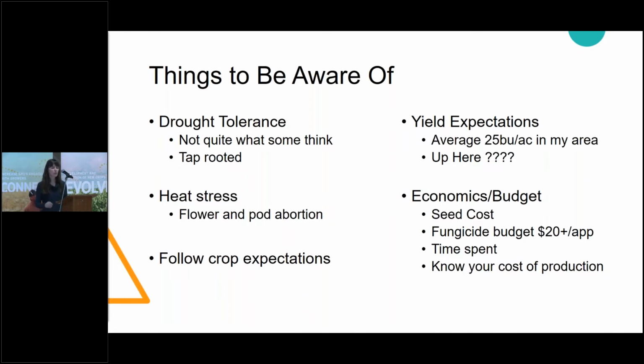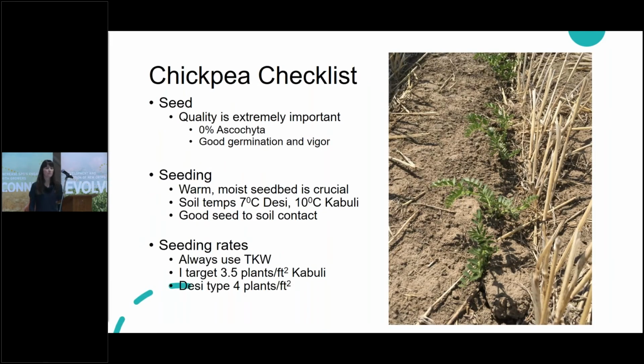They do require babysitting. There's no going to the lake in July if it's raining and you're a chickpea grower. Or at least not going to the lake for very long. So I created kind of a chickpea checklist to think about when you're planning to plant chickpeas.